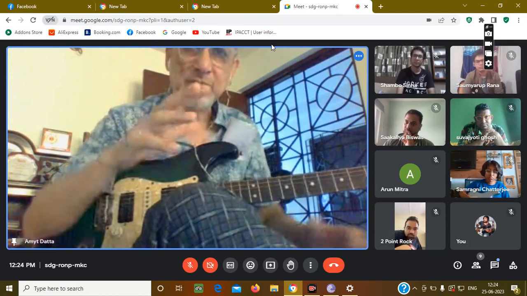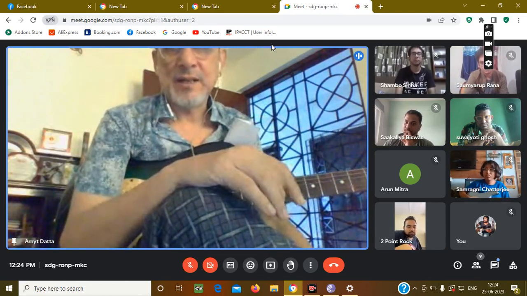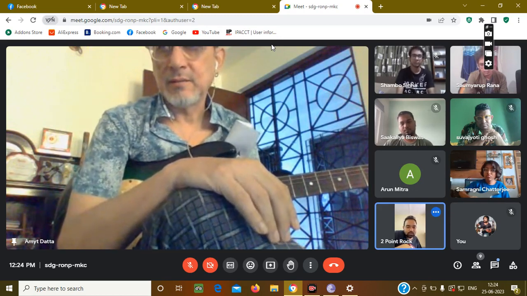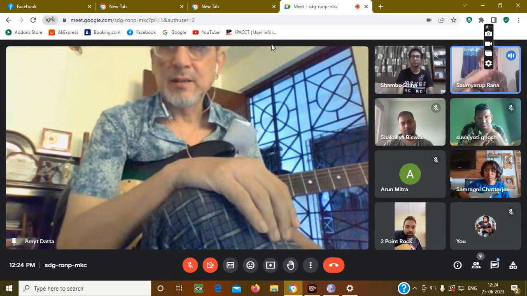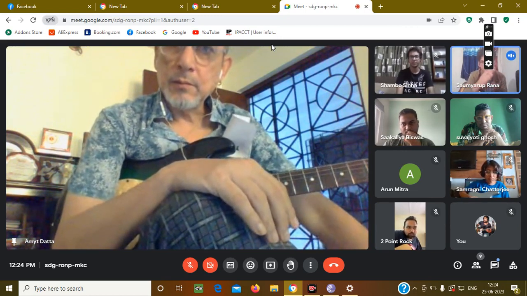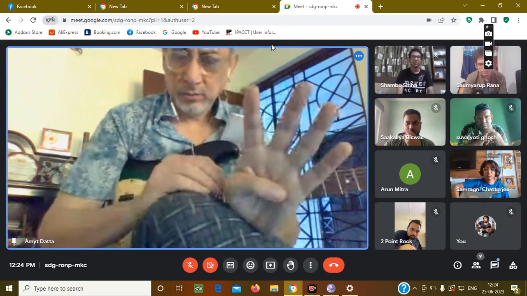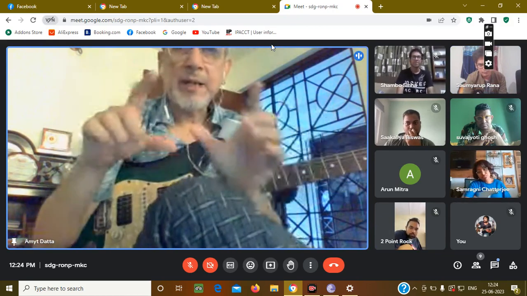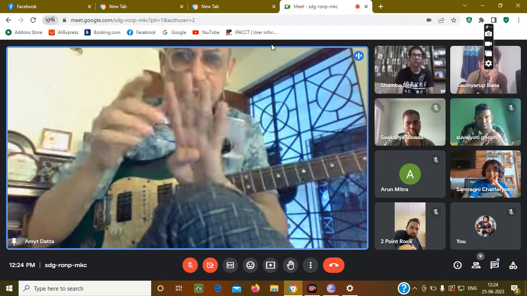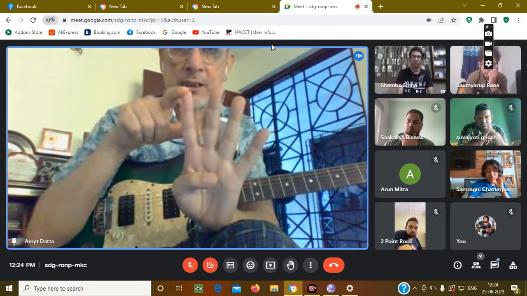That works, it's very nice. Kili is known for compression. So for your compression, you keep your attack on the lower level and sustain slightly higher. What are the degrees that you keep? Yeah, that's correct. So basically, there are 4 basic parameters. In our pedals they don't have all of those, you know, they call it sustain, they call it level and all that. But the basic parameters are threshold, ratio, attack, and release.